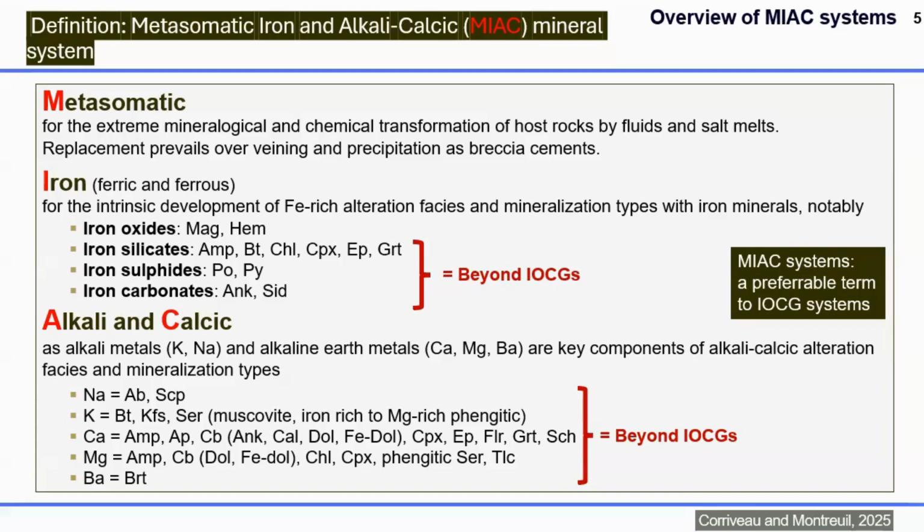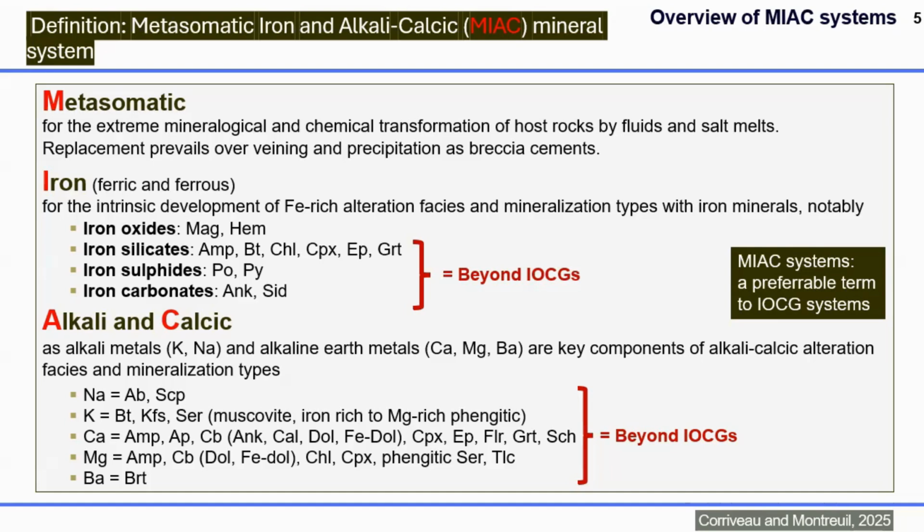And alkali-calcic, because generally when there is an iron-rich alteration, iron will be coupled with either an alkali or a calcic component, and this combination between iron and those elements can help us understand where we sit in the evolution of the system, and potentially prognosticate what type of metal assemblages we can see. The alkali elements will be primarily potassium and sodium, and also alkali because large amounts of alkali alteration can exist in those systems. An example is the corridors of sodic alteration, which can lead to the formation of albite. And then calcic, so calcium, magnesium, barium, because very often we see those coupled with iron.